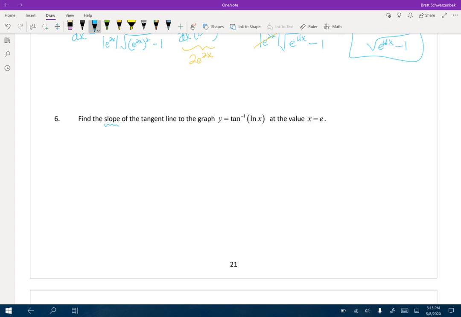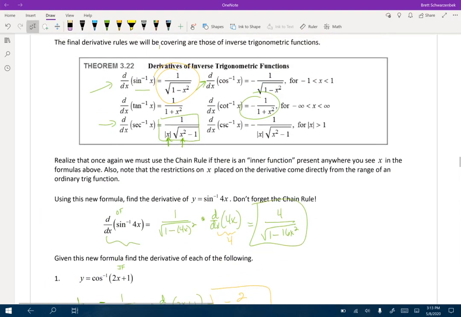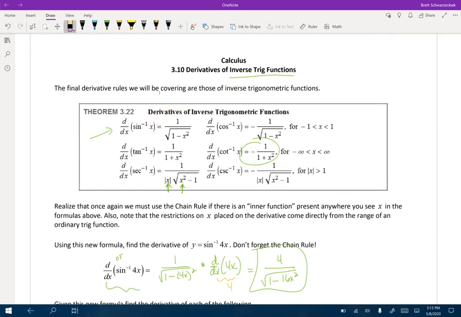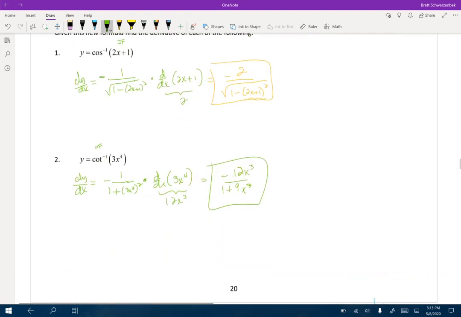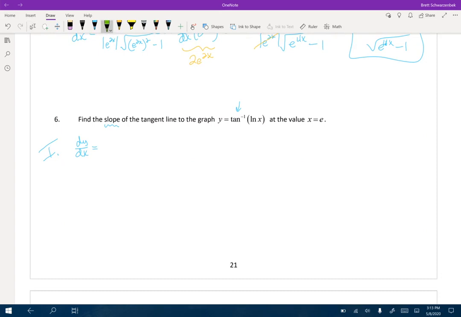So again, what do we need to do? We have to find the derivative, dy dx. So first step here, it looks like it's just the typical derivative. So we got tangent inverse. Well, tangent inverse, if we return to our problems here, tangent inverse is 1 over 1 plus x squared. It's the one I told you that will pop up a lot in Calc 2, so worth memorizing. So the derivative of the outer function is 1 over 1 plus our placeholder squared, times the derivative of our inner function, the placeholder natural log of x.